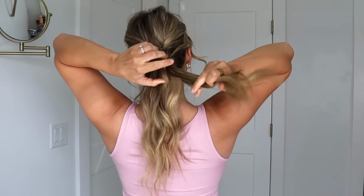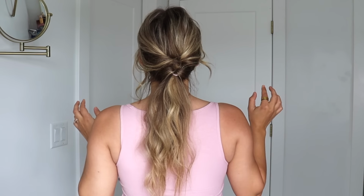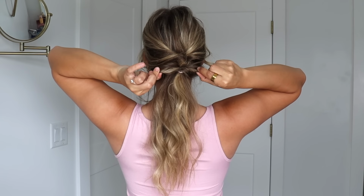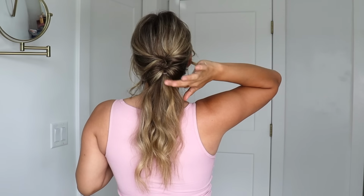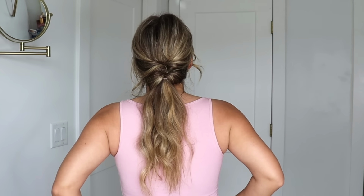We're going to take our hands on each side of the Topsytail and we're just going to pull down and stretch it out. Pull down and stretch it out. You should have something like mine. I would recommend a clear elastic so you don't see it because you can kind of see mine, but it's not a big deal.